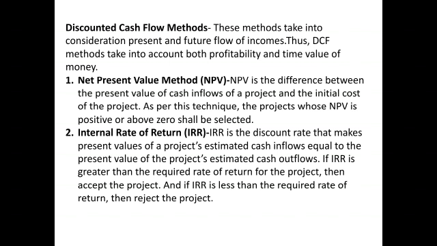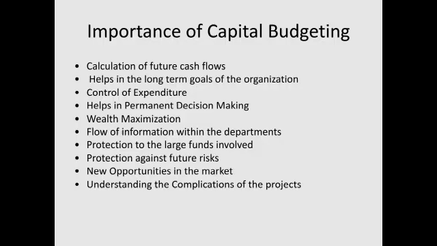We also have internal rate of return, that is IRR. IRR is the discount rate that makes present values of a project's estimated cash flows equal to the present value of the project's estimated cash outflows. If IRR is greater than the required rate of return for the project, then accept the project. And if IRR is less than the required rate of return, then reject the project.